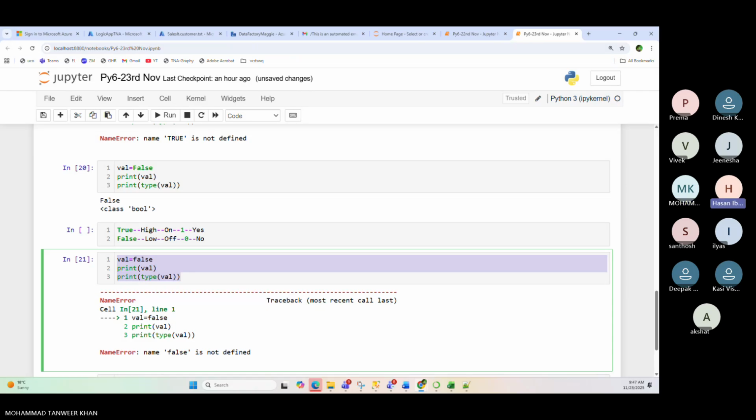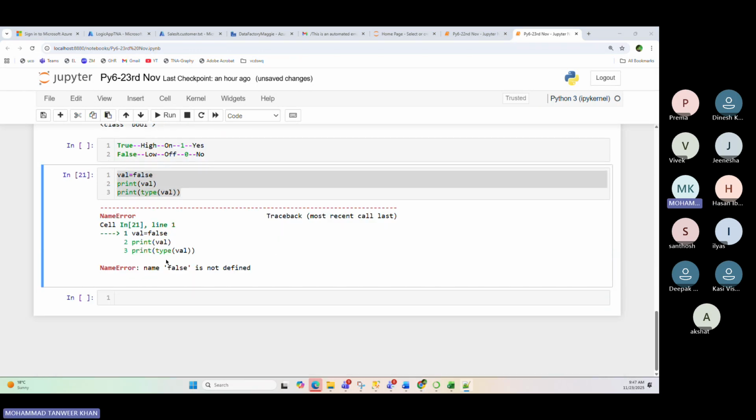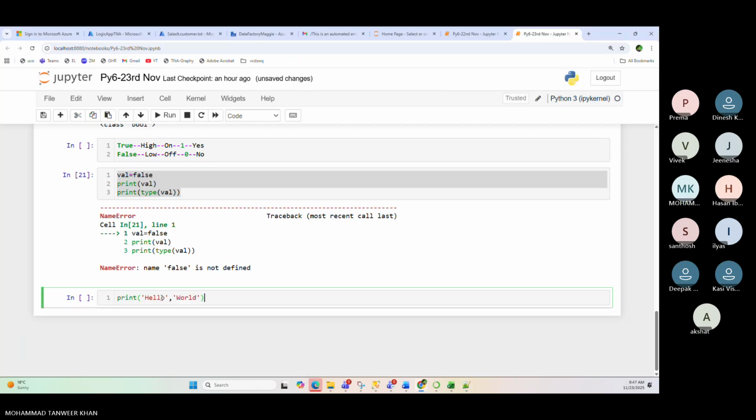Now, next example. These are all basics where you have to be crystal clear, otherwise when I start the advanced concepts, you will struggle there. Now, what will be the output for this?